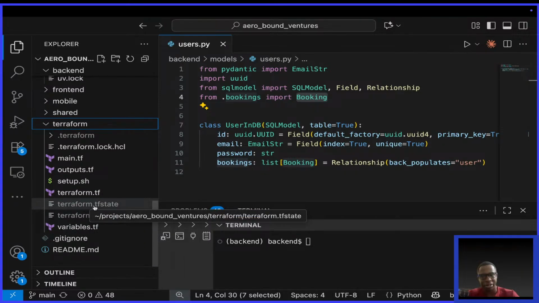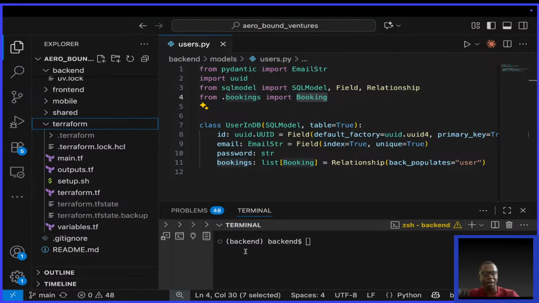I actually added it to .gitignore because it can contain secrets. So terraform.tfstate is the file that helps Terraform track infrastructure it has created and infrastructure it has not created. If it has created it, it will simply skip and not recreate it. In case you've updated it, it will look at tfstate and update it if you created it before.